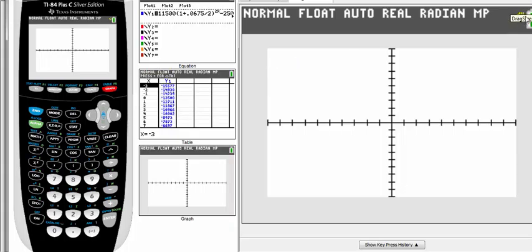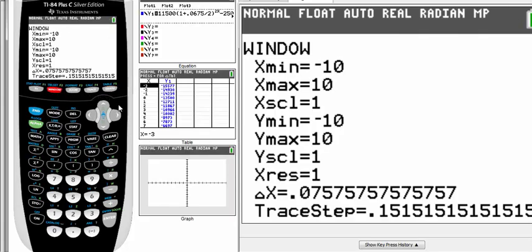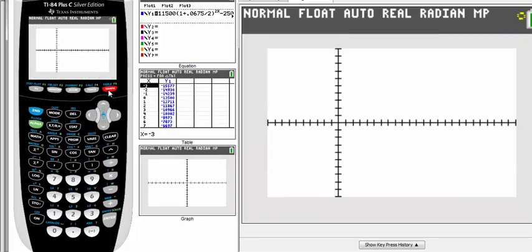It's working. We can see it's spinning up here, so that tells me it's working. It might be outside of my window that's showing, because I'm trying to take 1,500 to 1,600, so I'm trying to earn $100 in interest, and it's going to take a long time, it looks like. So let's go ahead and change my window. It's not going to take a negative amount of time, so let's just worry about the values for my positive x direction. Let's see if it crosses out here. You can see it's spinning, so it's still thinking. Okay, there's my answer right here. So this was 25, so about half would be 12, so this is probably maybe around 11.